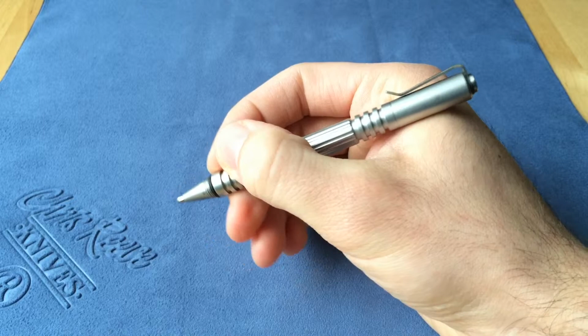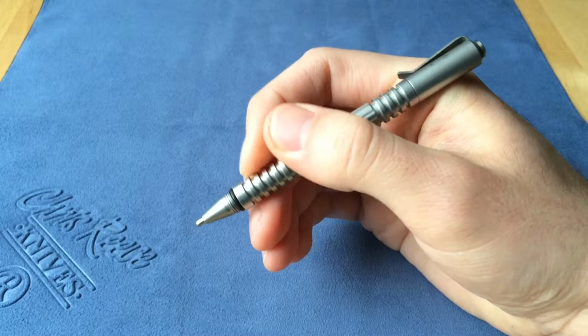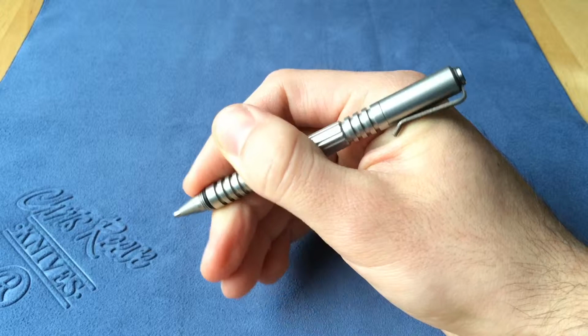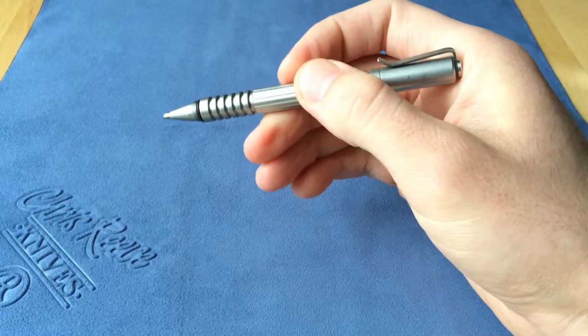So I don't find the pen is too short. I don't find it being too long. It's actually really, really comfortable. The only form of hot spots that it forms is if you really dig your finger into the milling up here, or whenever you rotate the pen and the cap ends up getting into your palm right there next to your thumb. Other than that, the pen is really comfortable to write with over long periods of time. It is really heavy feeling though, like I said earlier. That doesn't really bother me at all, since it actually feels like I've got something in my hand.